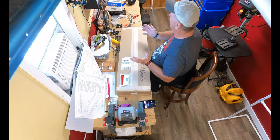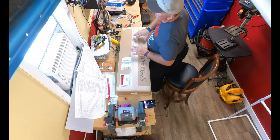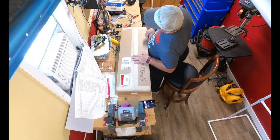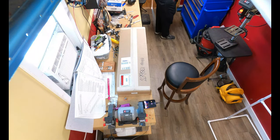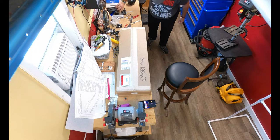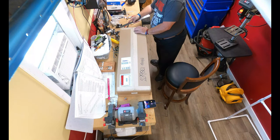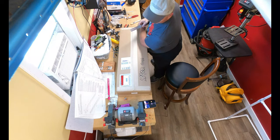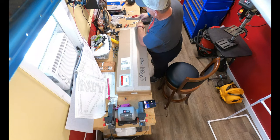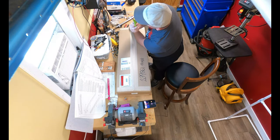And I may do some sped up time-lapse video on this, just because some of the work does get a little monotonous. But either way, it's getting done. So let's get to it. When you can't find, or when you don't remember what you did with your blade, kind of improvise. Or you get something that's really meant for it.